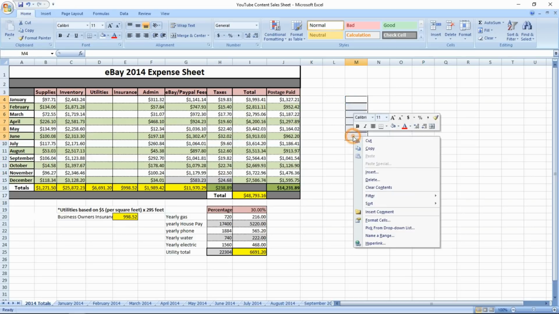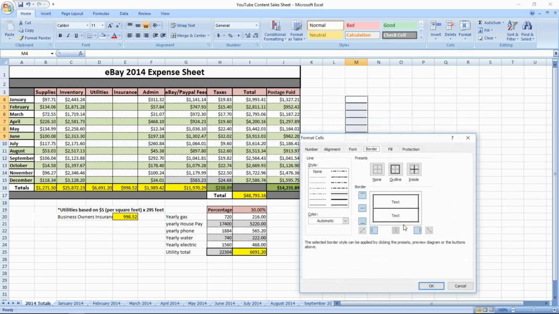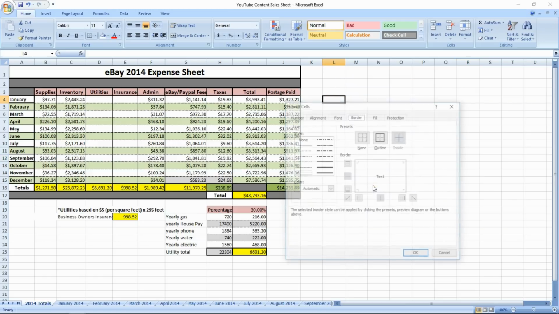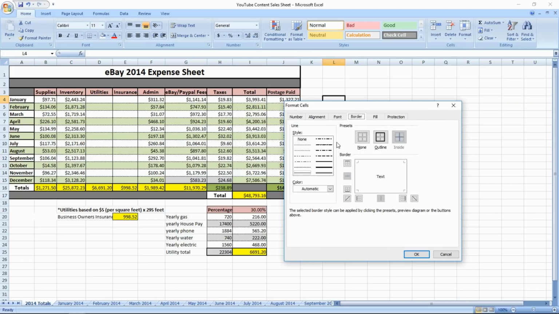You don't like that, we can just get rid of all of it, go back to Format Cells, and then you can just click None. And it's back to normal. And you can do the dotted lines. There's many options. Whatever you want to do. There's all these options. You can do diagonal lines in here. Wherever you click on here, it's going to draw a line, whichever one you pick. So that's how I did all the blocks and all the design work you see on here. This is a standardized setup you'd see on any typical documents from corporations. This is what a store would normally do to break down.